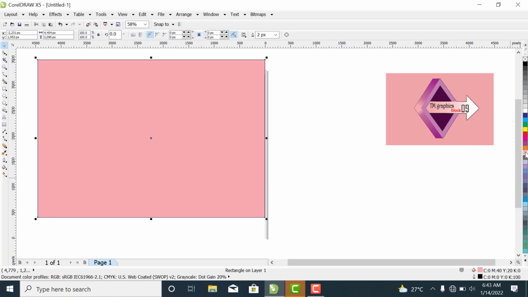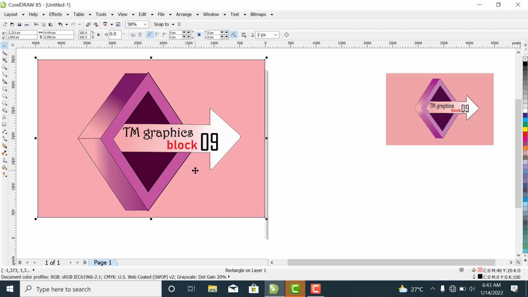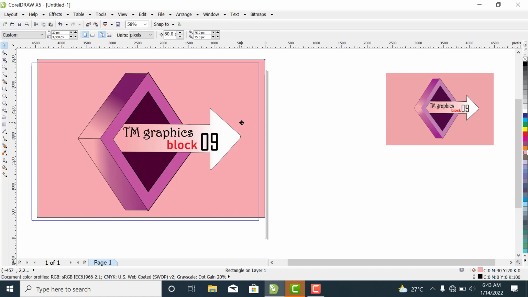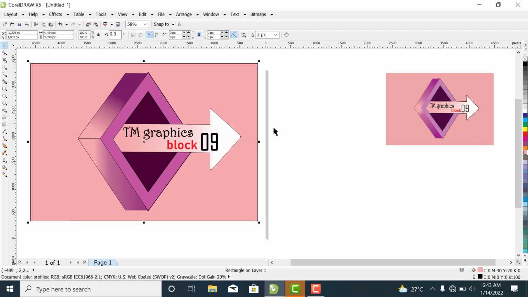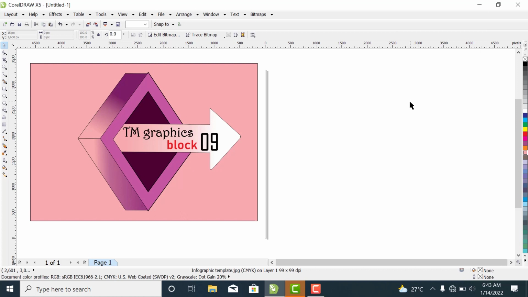Just click on this. Then I need to take this to the back. I need to take it below the design, right? So you just hold your Shift key, then click on Page Down. So you have it this way, simple, right? That is simple. Let me now adjust it properly. Okay, and we are good to go. So we can delete this guy now. We don't need this again.